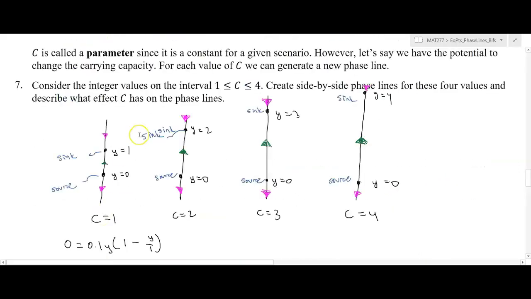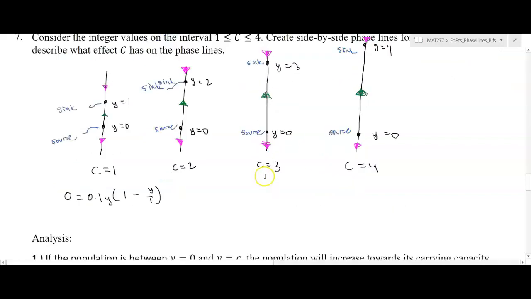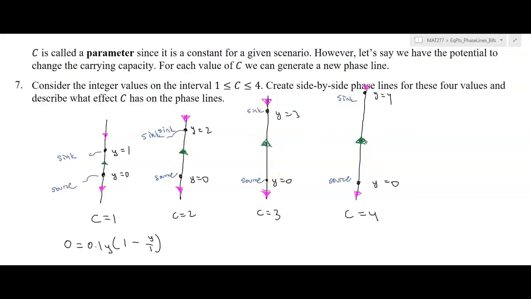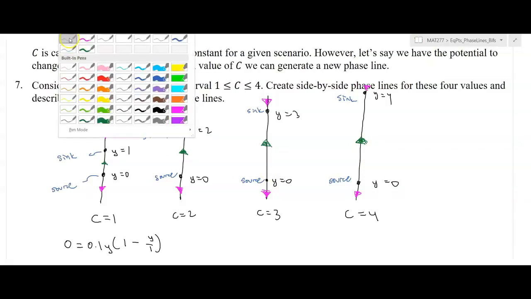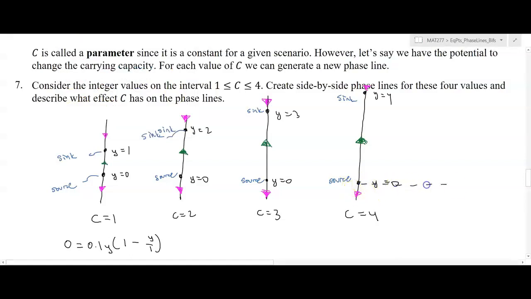Beautiful. So having these phase lines side by side was very convenient because we could see how small changes in the parameter affected the long run behavior of the solution depending on where your starting value of y is. Also, one other thing we could point out here is if we wanted to superimpose the t-axis, I'll just do this real briefly here. If y equals 0, then y equals 0 always. If y equals 4, then y will stay at 4 always.